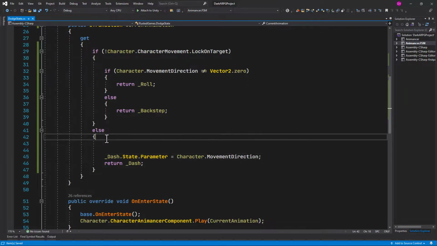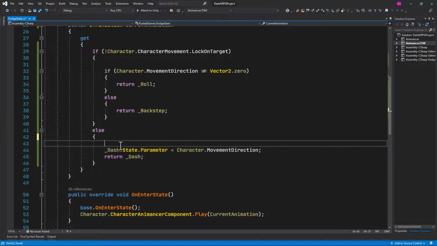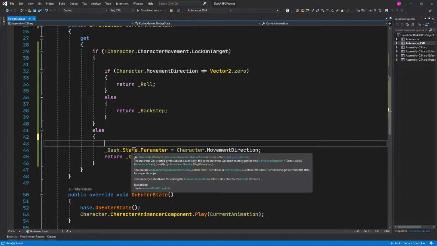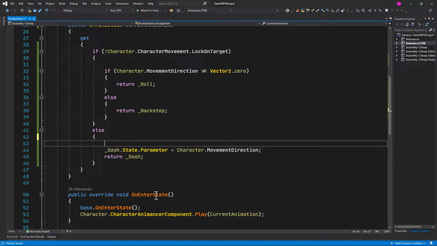One thing though I saw during my testing is that sometimes, at the beginning of this frame, we may lose some frames and the state can be null at some point. So we can just make a little check here.